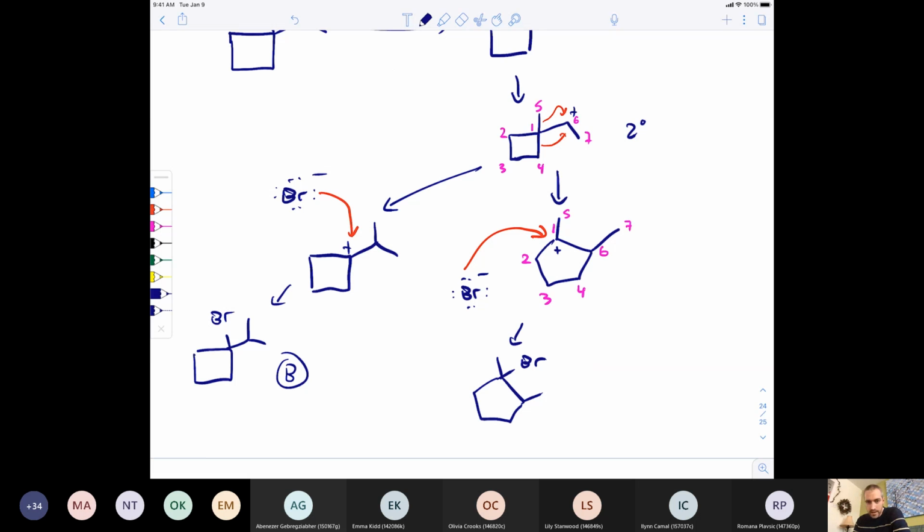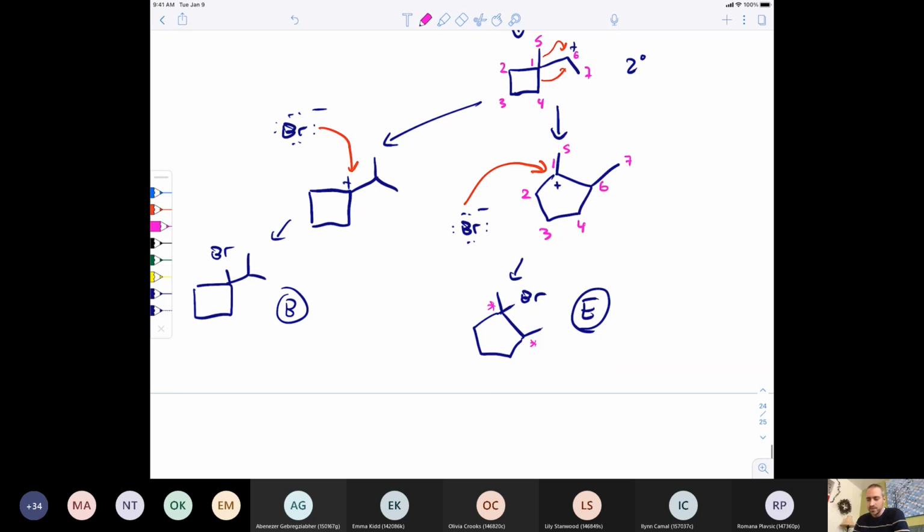This answer here is answer E. There will be more than one stereoisomer of this possible because we have 2 chiral centers. So I guess that means there's a total of 4 possible products, but only one of them is included. I would say that the best answer here is E. And the reason why that's better is because by doing the ring opening that way, you're relieving the ring strain. You're ending up with a more stable ring, and that would lead to a more stable compound. So I'm not looking at the solutions right now, but I'm guessing the answer is E. Can someone confirm that that's the case in the answers?